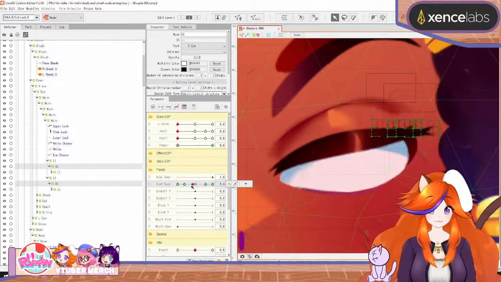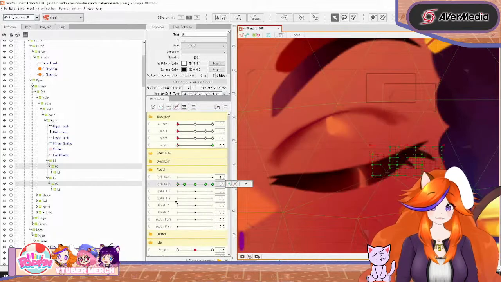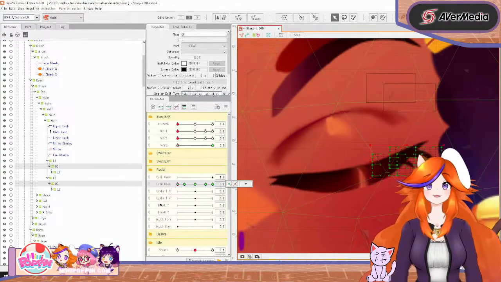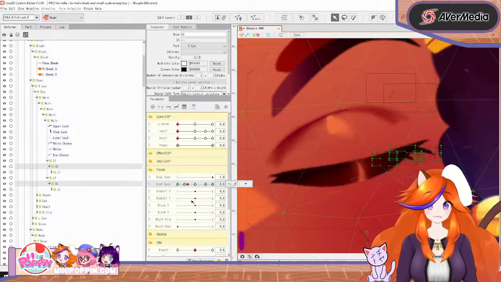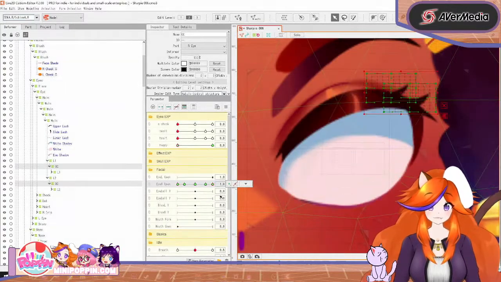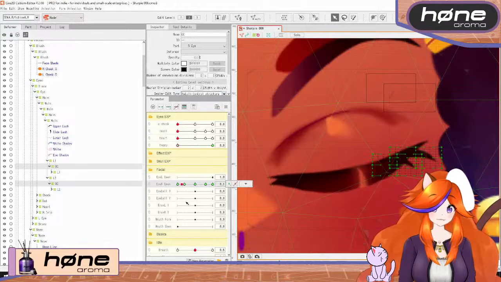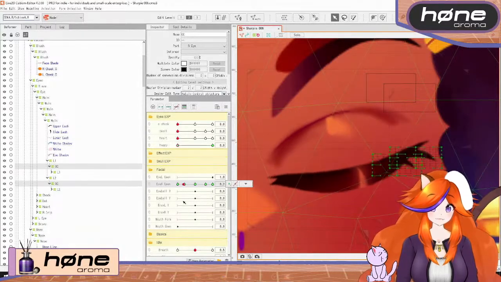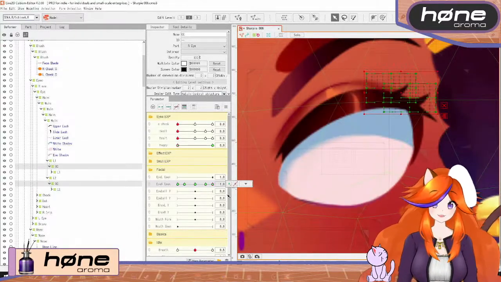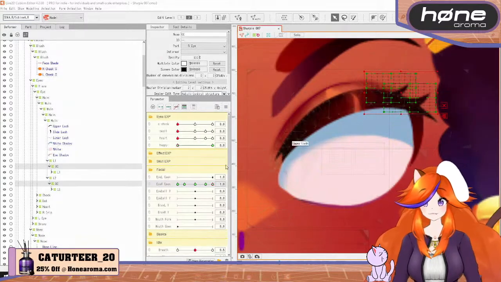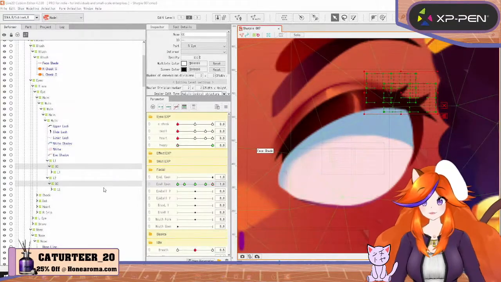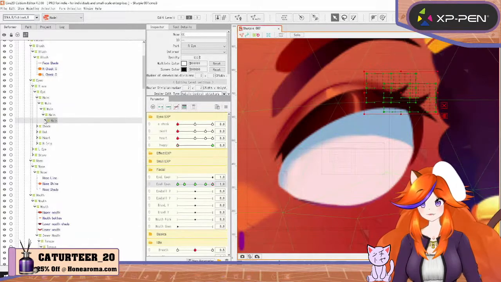Because these are things that the artists usually... I wouldn't say all artists, but usually artists are not familiar with how the flow works. So sometimes they may not be able to tell you how they want the eyes to move. So it's up to you to decide how you want the effect to happen sometimes. In this case, I want a flipping effect for the eyes. Okay, so now let's move on to the next part.